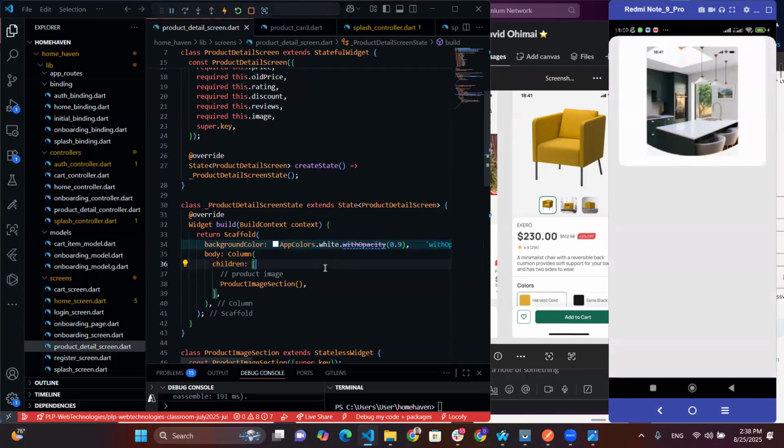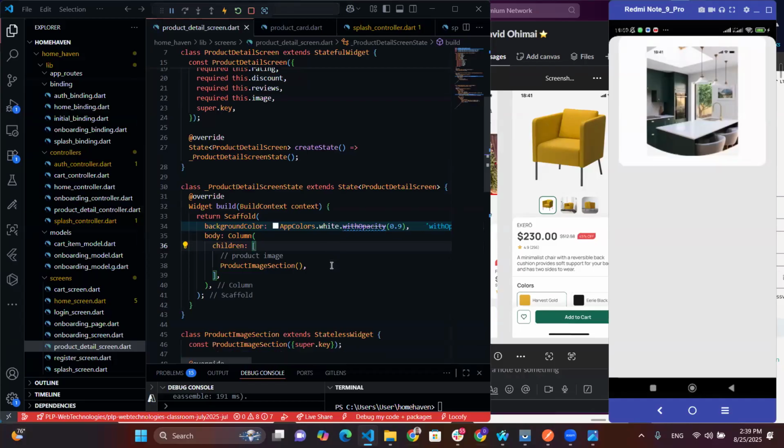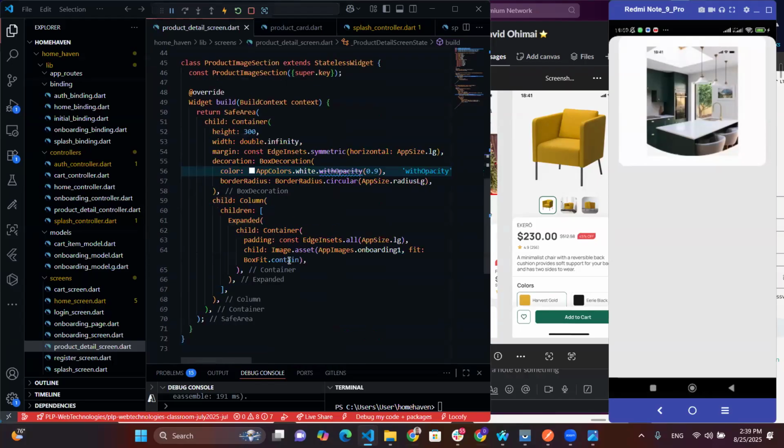Okay. This is not filling the whole thing. So let me see if I can change from contain to cover.